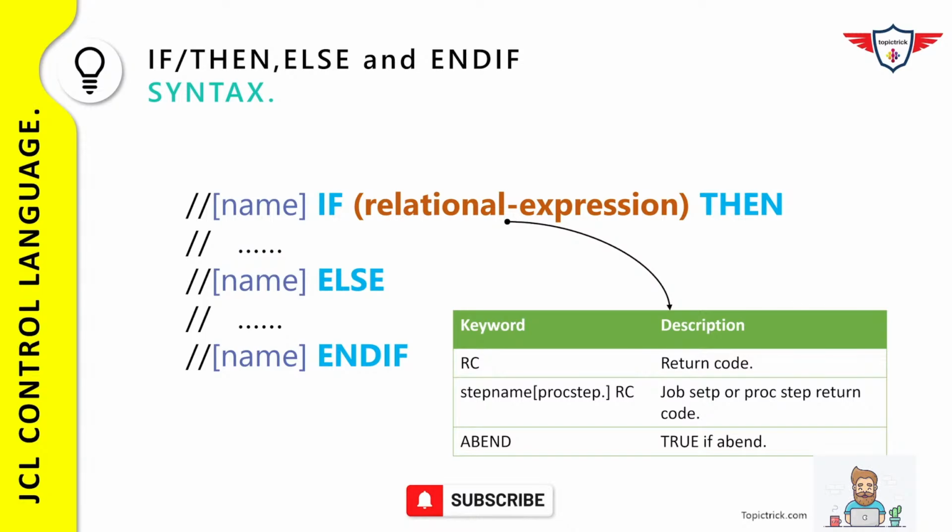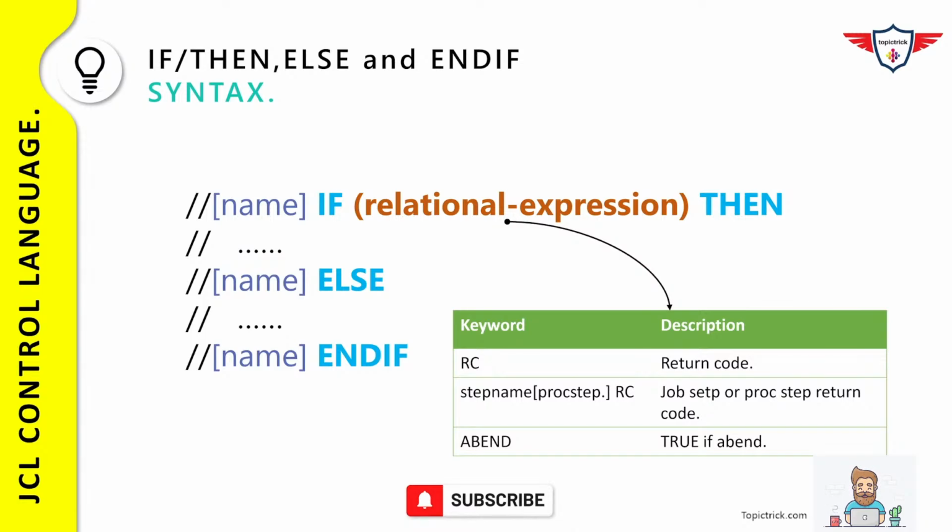So with the help of an IF THEN ELSE statement, you can specify conditions in your JCL. And it works in the same way as if you're coding an if-then-else statement in your COBOL, Java, C++, or any other high-level programming language program. And in order to specify the relational expression or condition in your IF-THEN-ELSE statement, you can use the keyword RC followed by an operator and then a specific value that you want to check. And RC is generally used to specify the return code of a previous job step.